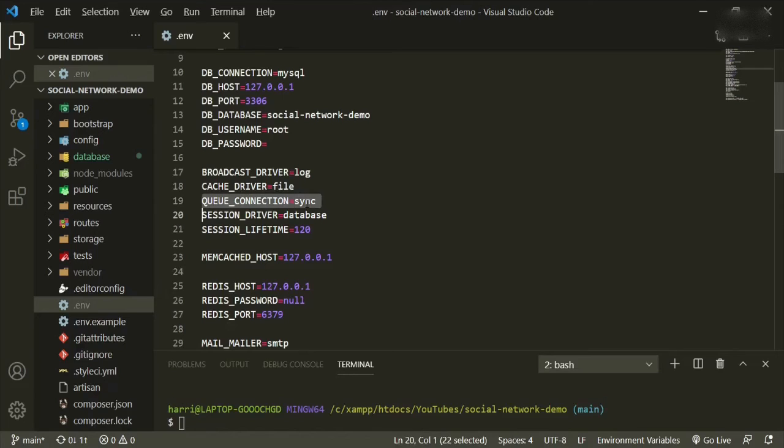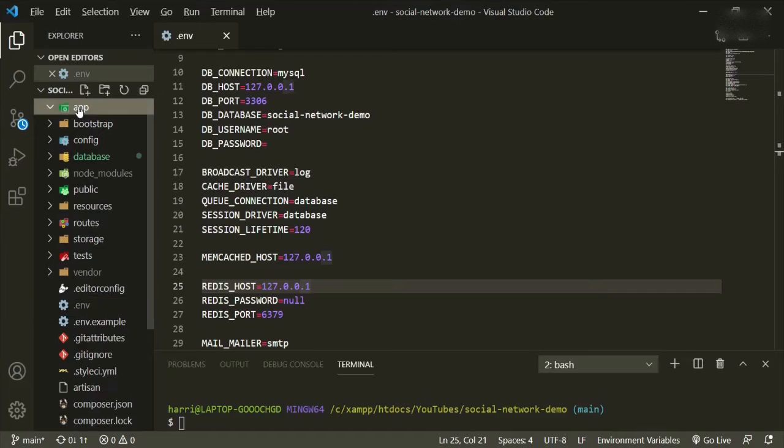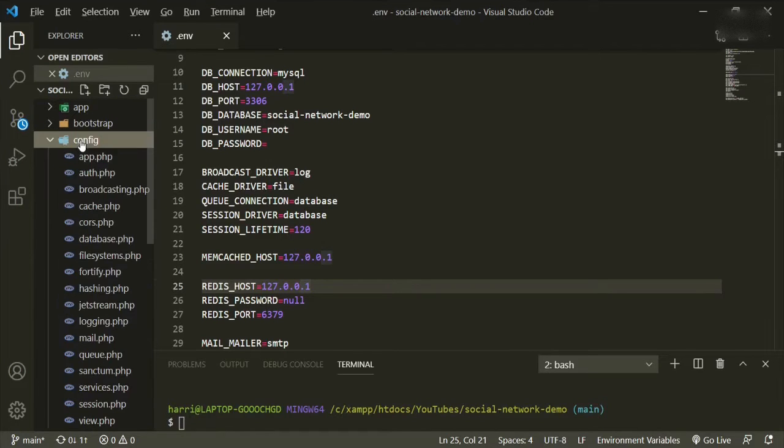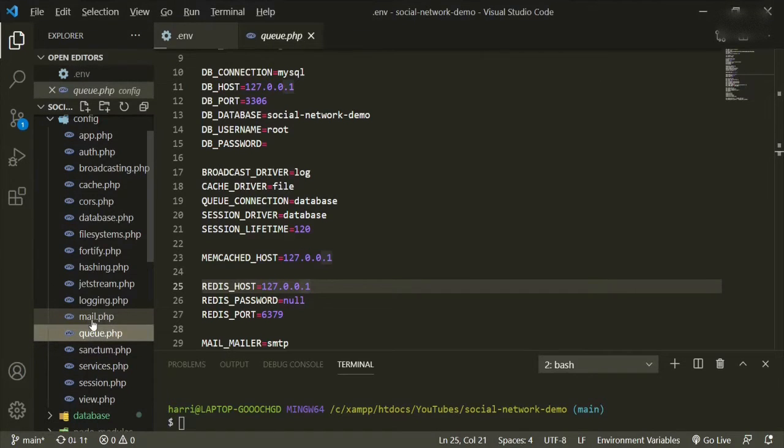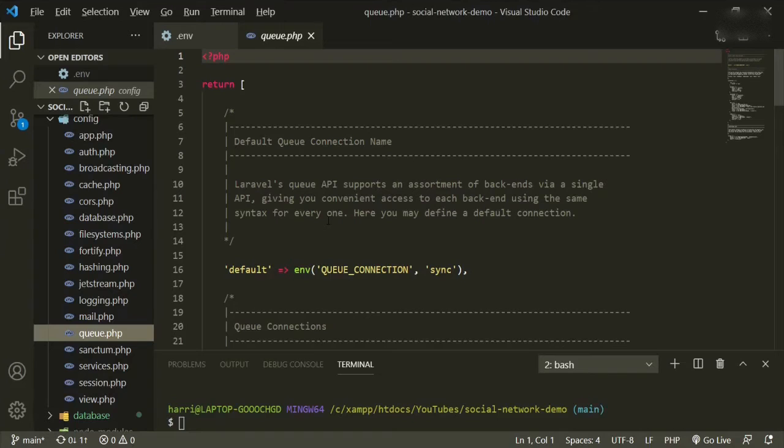Now we can go ahead and change that to database. Okay, and then we're actually getting that from config. We'll go down to queue.php, and then this is the queue connection.